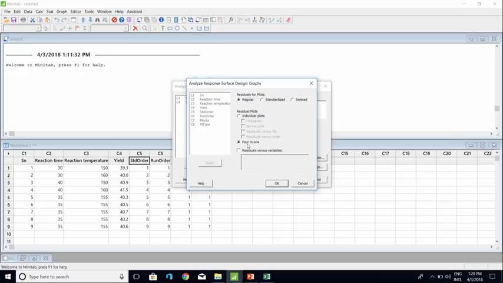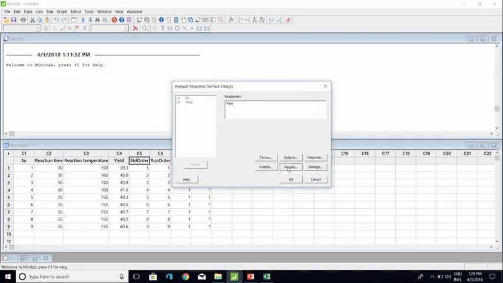You can also opt for individual plots if you want to get only the histogram, not the others, or if you want 2 of 4 or 3 of 4, you can easily customize by selecting your required number of plots. Here we need all 4 plots in the same window. So, click four in one.